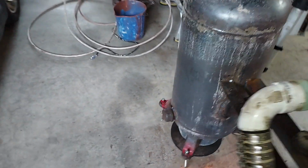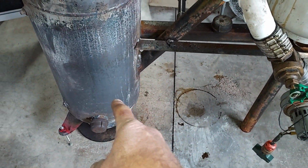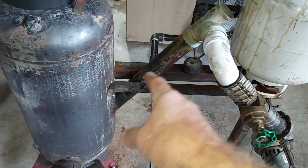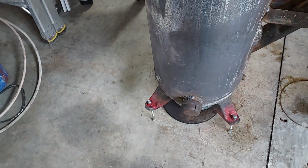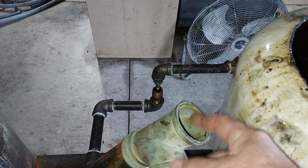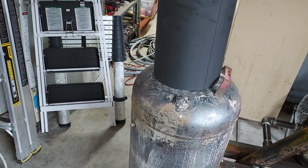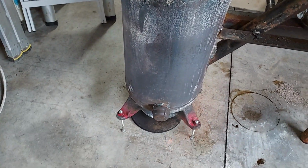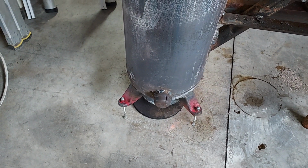So this design, I just went with a straight pipe on a 45 all the way down into the burn bowl. It's just a straight pipe, that's all it is, down into the burn bowl. And then I've got a light port right here that when I light it, I add a little kerosene up here, and then I add oil to it, and then I light it, and that's it. Then I just put the cap back on. So that's it.